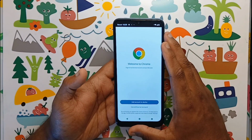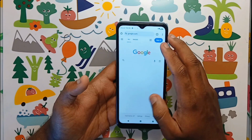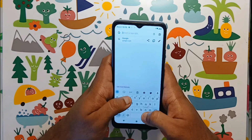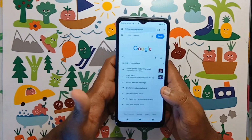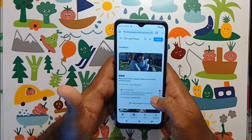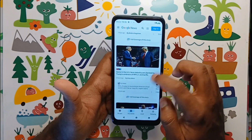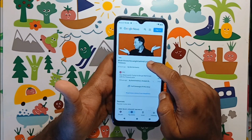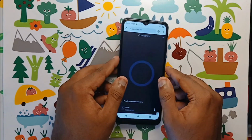Looking at some basic features on the phone here. As far as browsing goes, I had no significant issues while I was using Google Chrome on the phone. Of course, no issues typing, getting responses with my searches, overall speed of the phone itself and the rendering. The text was easy to read. The contrast worked quite nicely. And of course, you can adjust the features for the text and images to be bigger or smaller, depending on what you need on the phone.